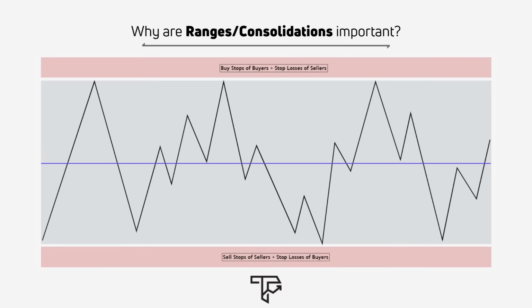but we're here to know why our range is important. Well, as I told you, above and below every single structure or every single range, there are orders. If we take this resistance level on top, imagine this is the Asian range. Above right there will be buy stops of buyers. So if the market actually breaks through this level, there are going to be buyers entering the market. But imagine that some sellers saw a triple top right there and they entered a sell. So where is their stop loss? Well, it's above right there. So if the market breaks through that level, we're going to have both buy orders triggered and also stop losses of sellers triggered, which is also a buy order. So we have tons of buy orders right there if we break above, right?